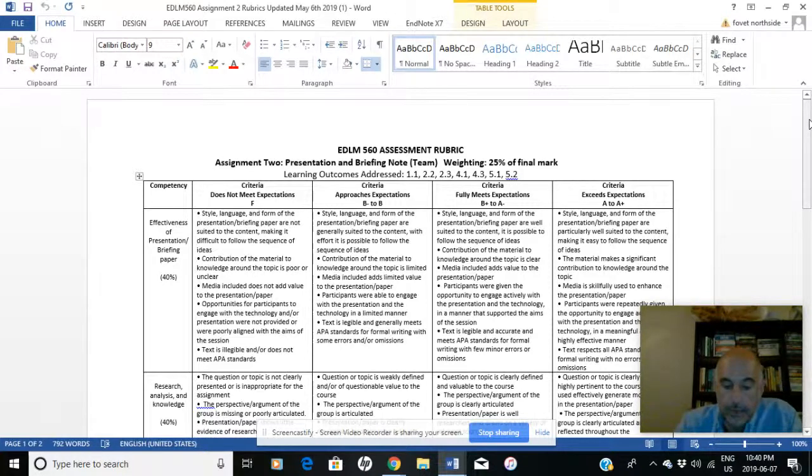It will be completely up to you. Now, the last point was briefing notes, and I had a couple of emails asking me, is the briefing note due on the day of presentation? It's not. If you look at the schedule, which I haven't changed, it actually states that it's due on the 23rd of June. That's where the Dropbox is set for.